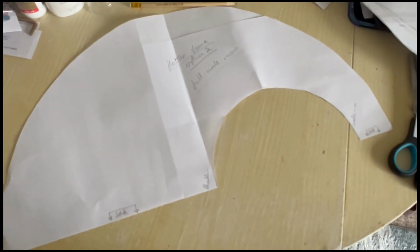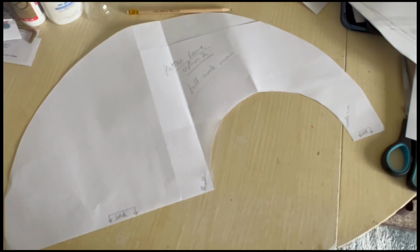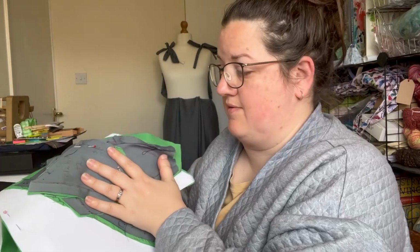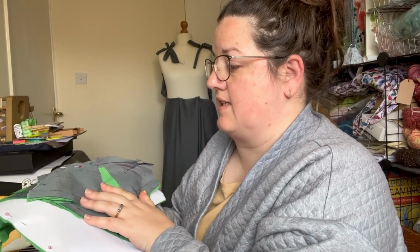So next time I get in the sewing room, I'm going to cut those out and have a bit of an experiment. Okay, so here are all my pieces cut out for the replacement front bodice to pop on there, and the two different versions of sleeves that I'm going to try out.